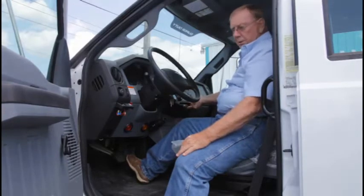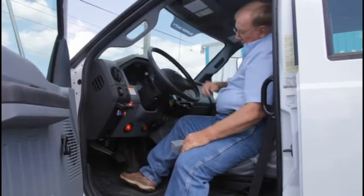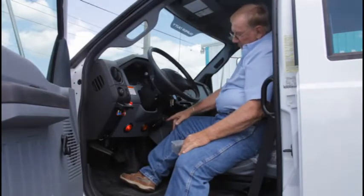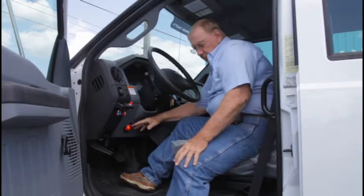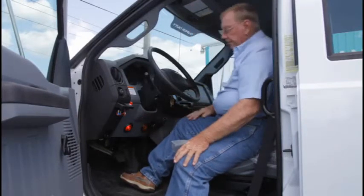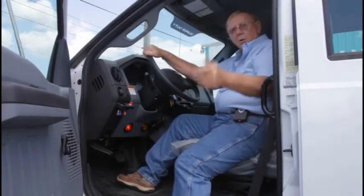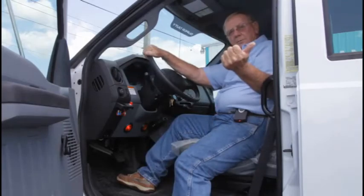Power switch on, PTO on, lights are on. This tells you the things are stowed, tells you unstowed. Now we're going to the control panel.